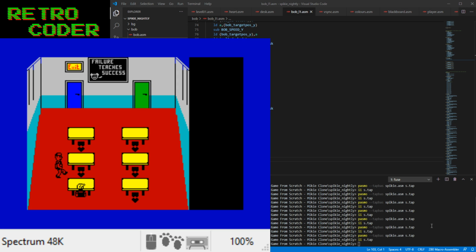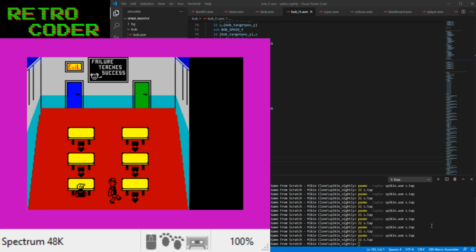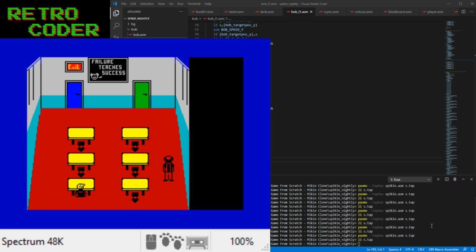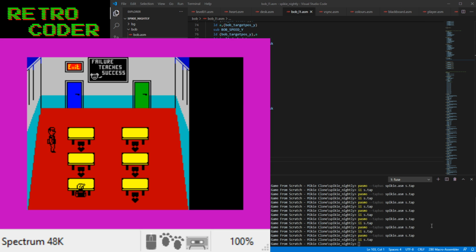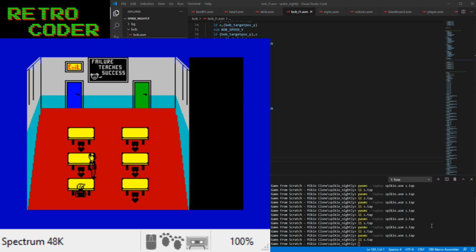Go on, Bob. Go on, son. He's on a right mission, mate. I mean, he's favouring some directions like he was before. That worked correctly. He doesn't have to go down, but that's just one of the options, and he chose it. There are some that do need to be fixed. Some of the nodes don't cover every option just yet.